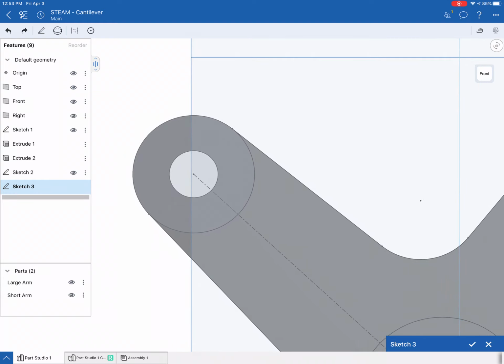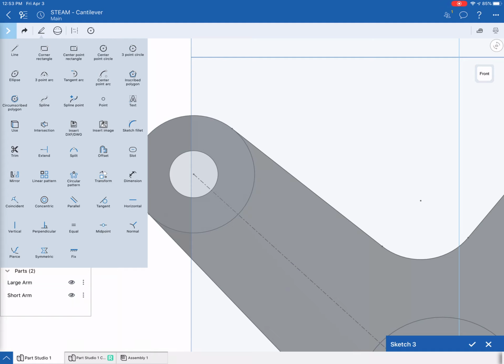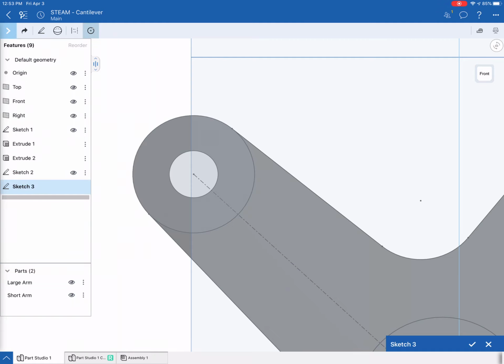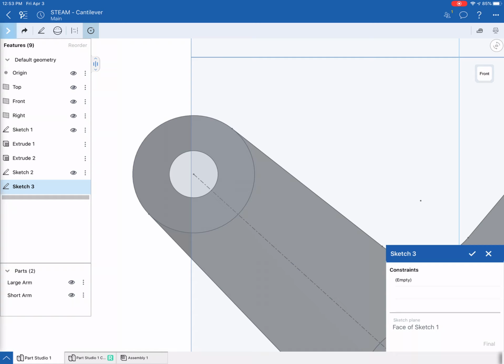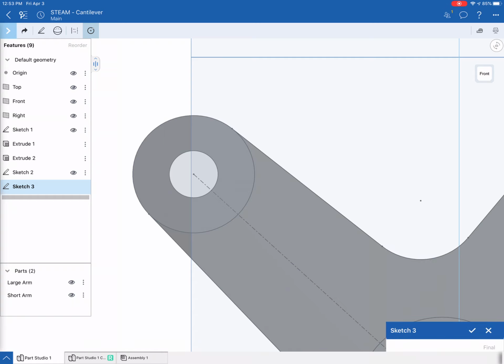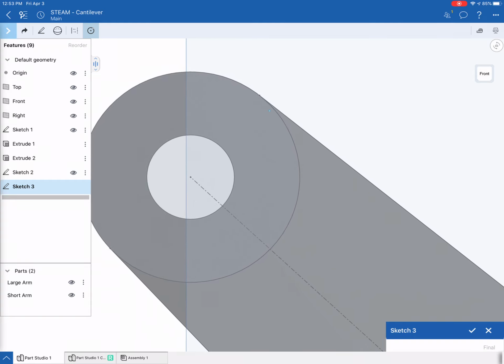So I'm just going to attach it manually. Face of sketch 1. Yes. So now I'm going to attach it manually.